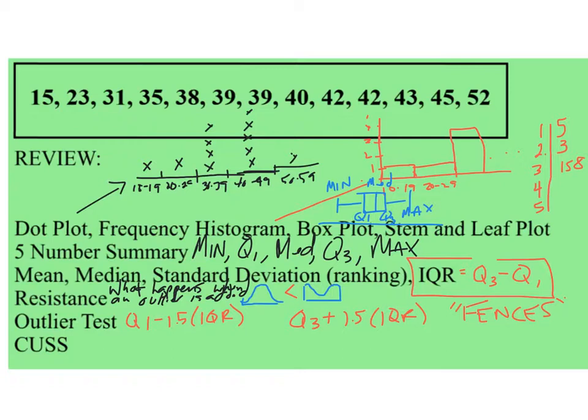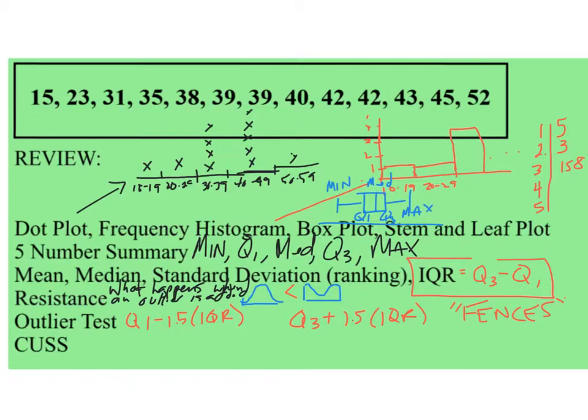These are things that when you add an outlier, a point that isn't part of your trend, at least with two-dimensional stuff or bivariate data, adding an outlier will change your statistics, okay? So that's resistance. What happens when you add an outlier? If something doesn't change much, it's resistant. If it changes a lot, it's not resistant.